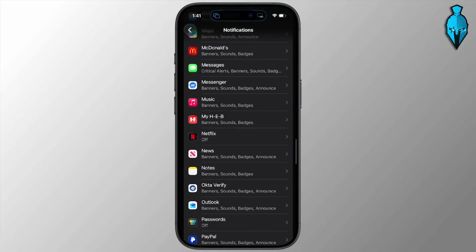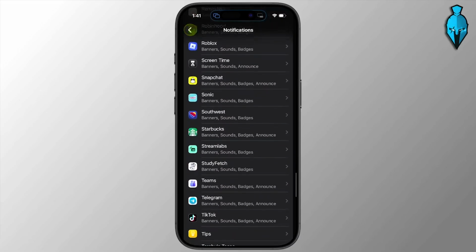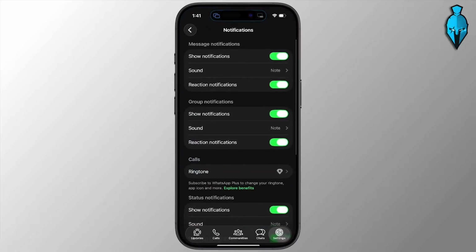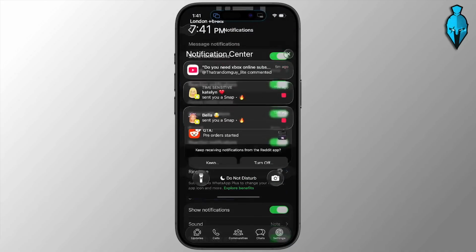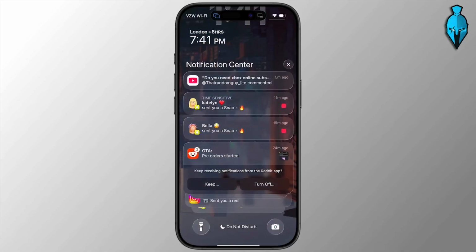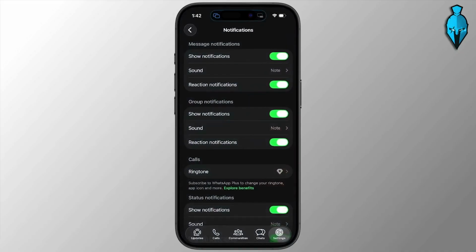Scroll down on here, find WhatsApp, and go to these advanced settings. It'll redirect you into WhatsApp, and you just need to make sure that you have notification history turned on. As soon as you do that, even if a message is deleted, it'll still appear as a notification, and you can go through and find it in your notifications just like so. Keep in mind, this will only work for messages that show up as notifications, and it usually needs to be enabled before the message was deleted, so just keep that in mind.